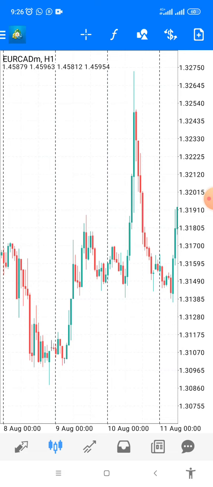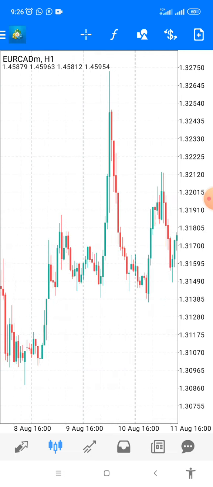I have started with the tutorials on mobile phone, so expect more videos on the mobile phone version of your MT4 or MT5. Now, let me say that the process to do this is the same as on the MT5. So if it's on the MT5, the process is the same. If it's MT4, the process is the same.